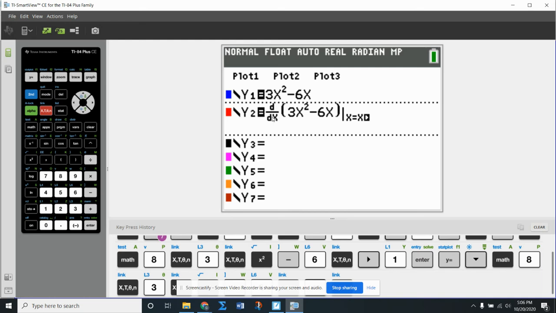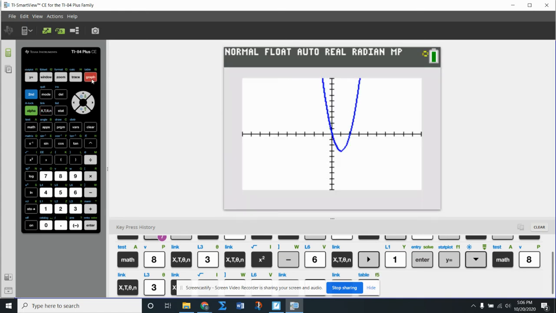Now this method is going to graph the derivative for us. It's just going to do it really slow because the calculator, again, is using the brute force method where it's literally just going through and plugging in a bunch of numbers. So when I hit graph here, again, going really slow, you can see my calculator still working, but it will graph the function for me. Now we can just kind of compare it and see what it's doing here.